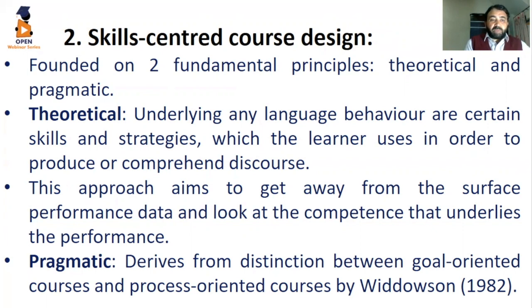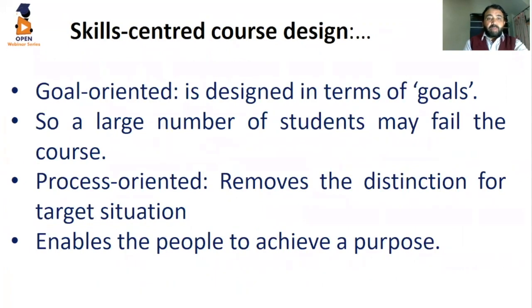The pragmatic basis for the skill-centered approach derives from the distinction between goal-oriented courses and process-oriented courses made by Widdowson. Goal-oriented is designed in terms of goals. If the course is designed in terms of goals, then there is a danger that a large number of students may fail the course. The process-oriented approach tries to avoid this problem by removing the distinction for target situation and intends to enable people to achieve a purpose.